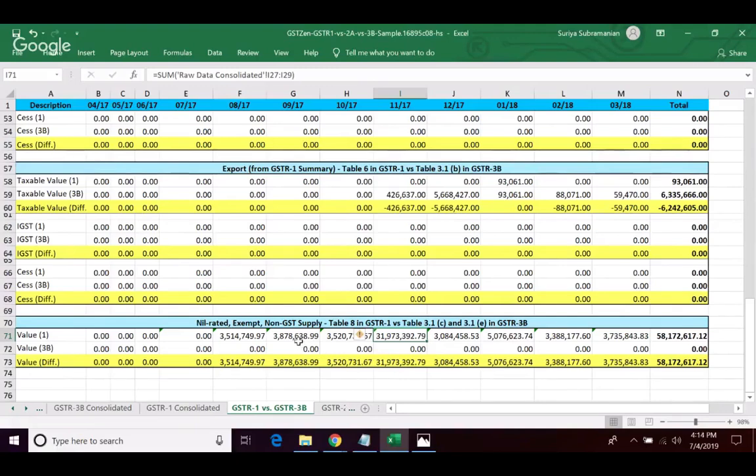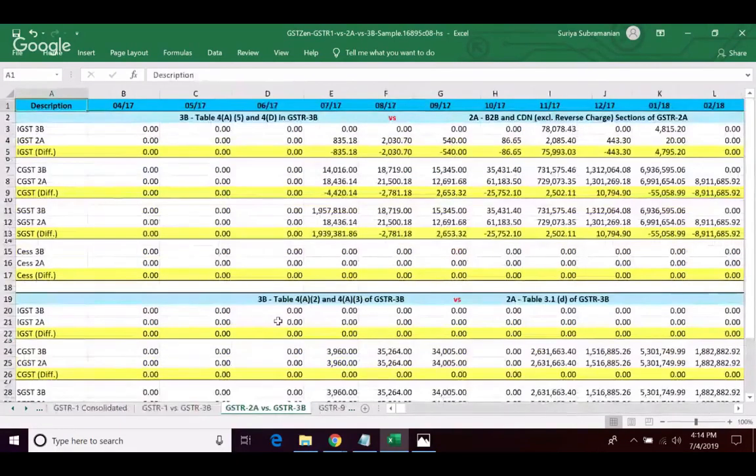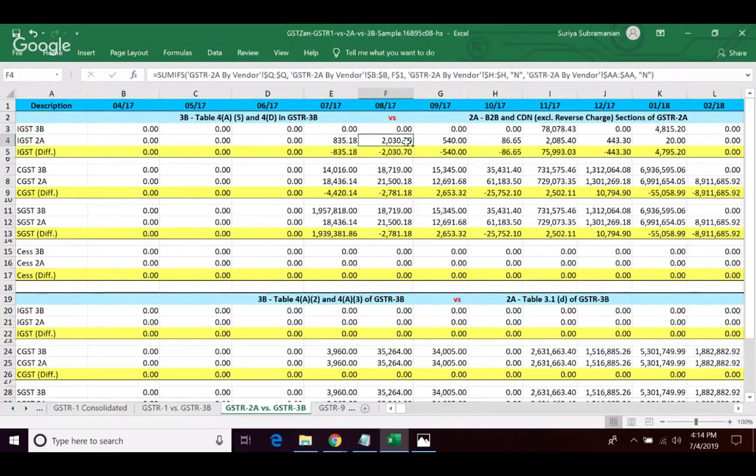The next reconciliation report which is expected is 2A versus 3B. We know that there is counterparty filing data available in 2A. Is the same credit what we are taking in GSTR-3B? Ideally, whatever I am seeing in 2A is what I will be taking in 3B. So here we can see month over month what is the data which is coming in 2A, and since you have downloaded now the data as on date, the 2A would be downloaded and would be compared with the historical 3B which is filed. Two tables is what is compared here.